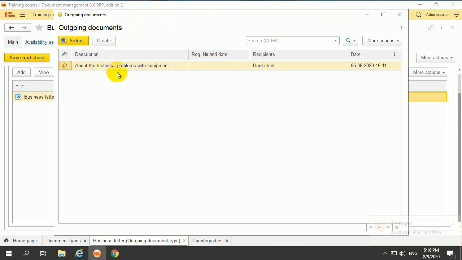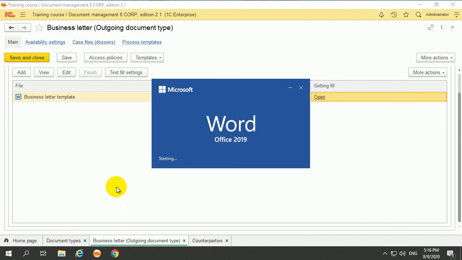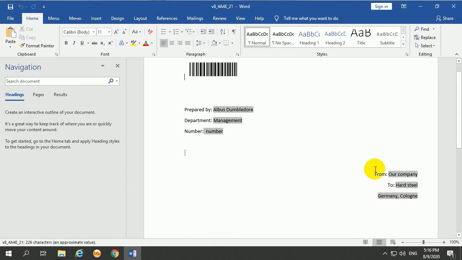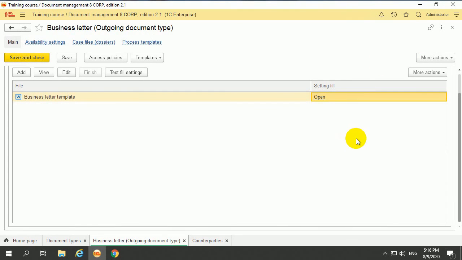And when we test, select, the system writes the legal address of Hardstyle, Germany, Cologne. Close it.